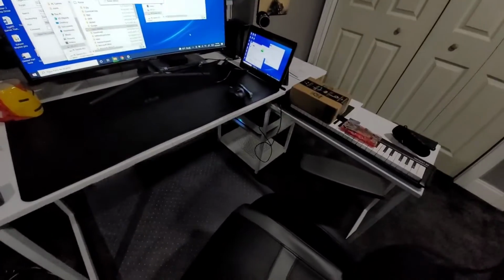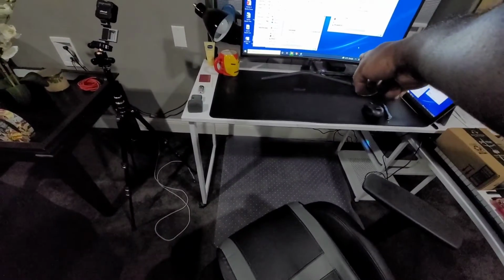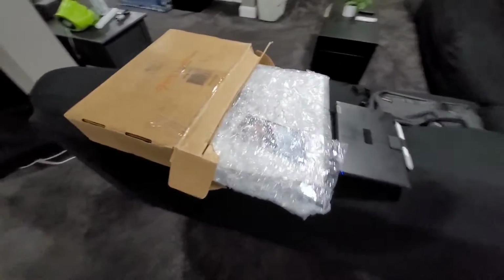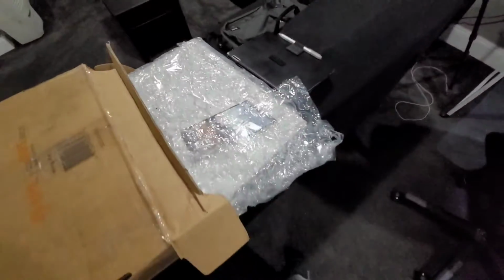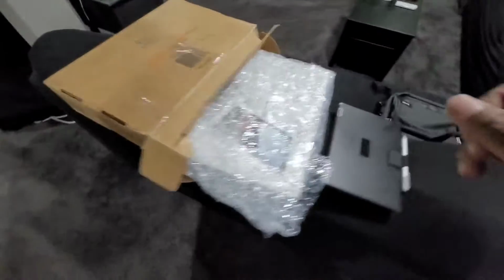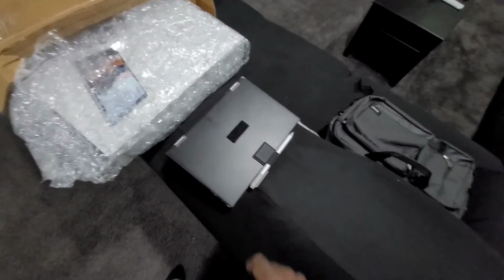That is still my go-to computer if I really need to use it at work or to have it at home. Got it connected to that nice little Thunderbolt 3 dock right there, so you can see what's on the screen. That's on that laptop. Not laptop, but detachable 2-in-1. But anyway, I even went through and purchased the Microsoft Surface Book 3. Don't know if you can see it through the bubble. Oh, you can see Book 3 right there. I bought it, sending it back to the seller, tried it out, thought it was for me. It is for me, but it's not totally for me. And I still am rocking my One Netbook, One Mix 4.